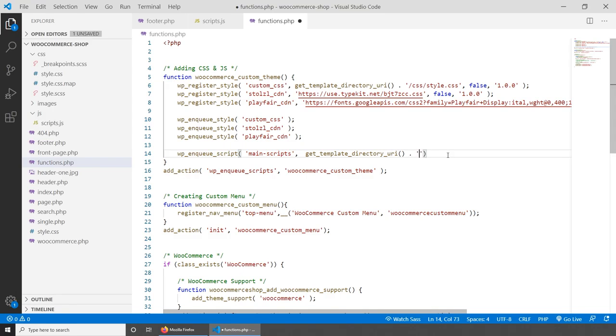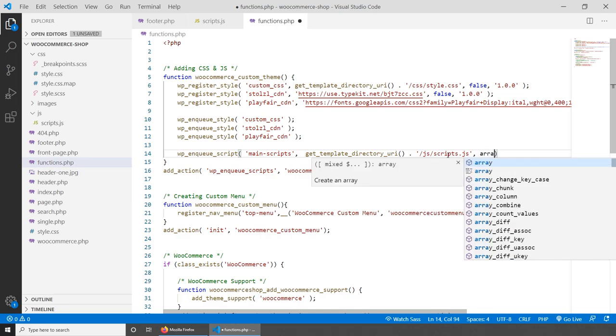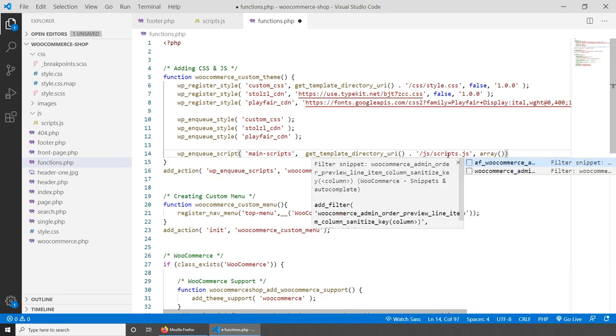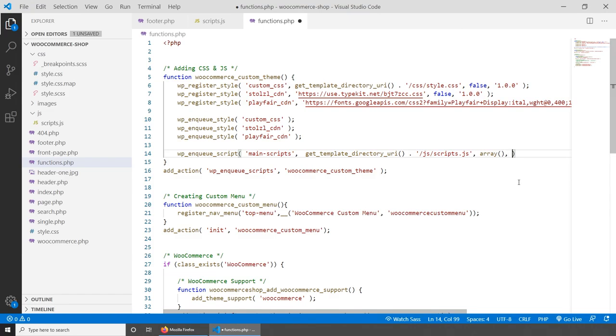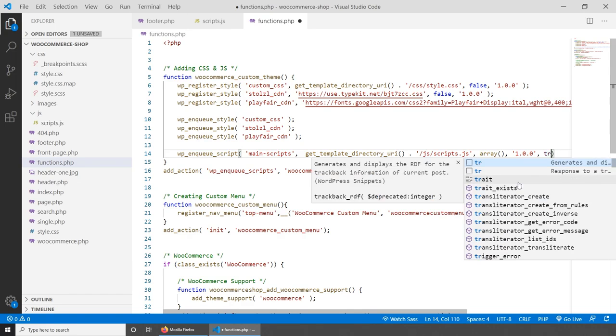Then let's add the rest of the path, which will be under js, and the file that we need to include is scripts.js, of course. Then we can do an array like this and give this script a version, so 1.0.0, and then we can just set this to true.